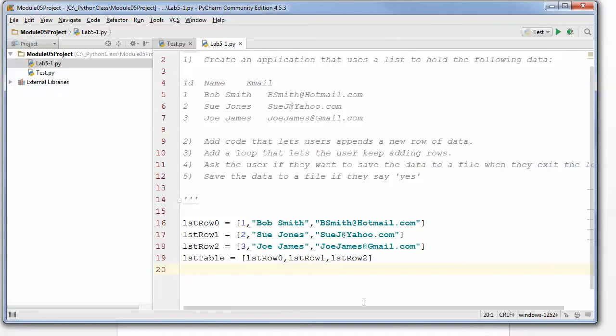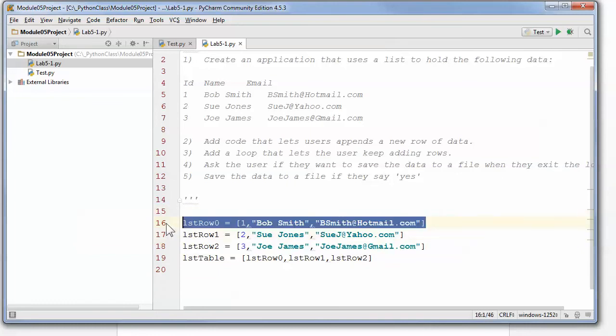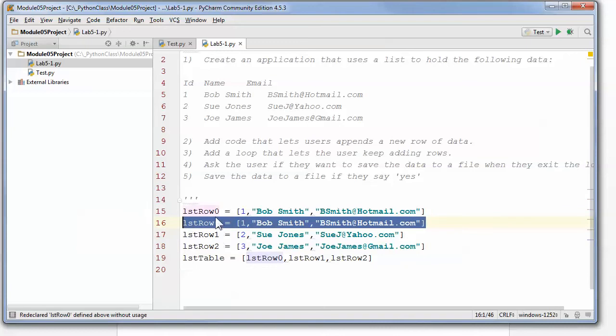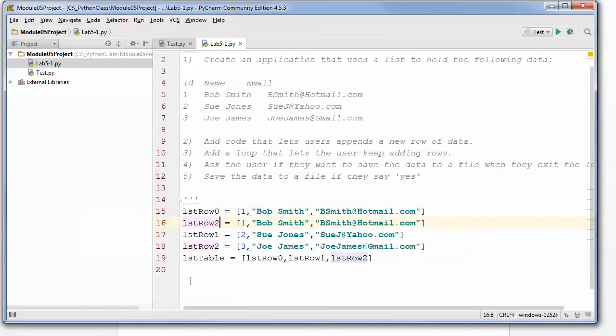So that's the first step. Let's see, create an application that uses a list to hold the following data. Got the data in there. Actually, you know what? I wonder if I should add a header. One, two, three.